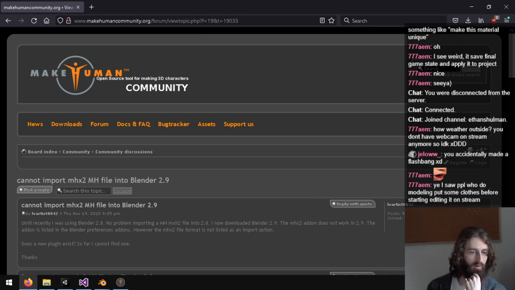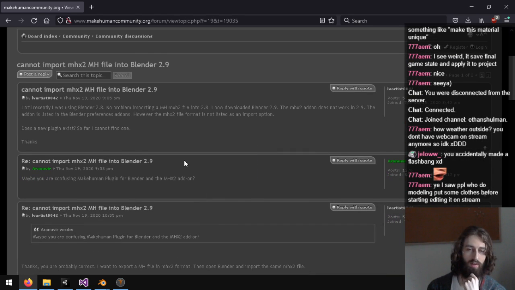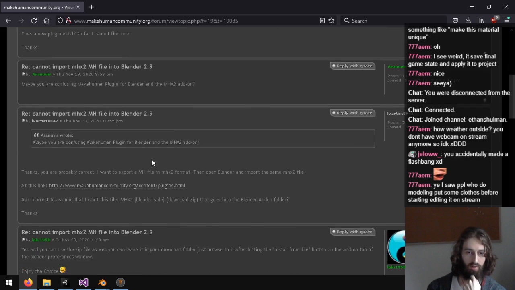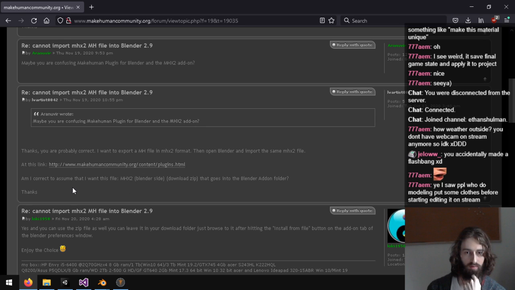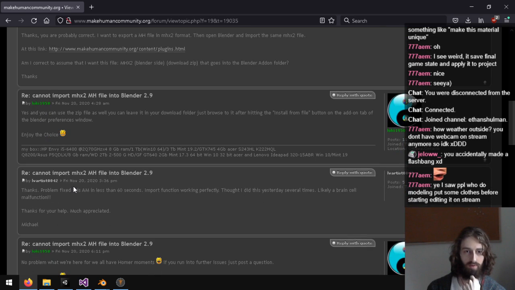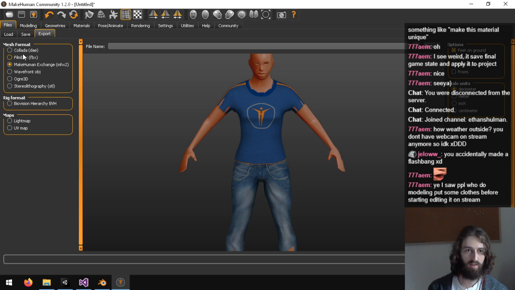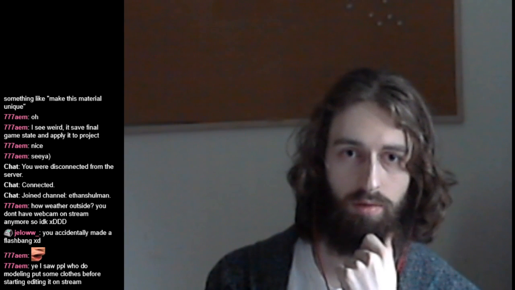Cannot import MHX to MH file. Maybe you're confusing the Make Human plugin and the MHX2 add-on. I want this file. Yeah, but Make Human is not well documented. Whatever. We're just gonna use FBX. And I'm gonna turn off the clothes.